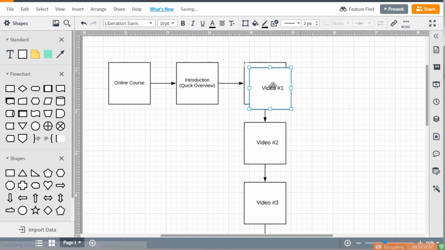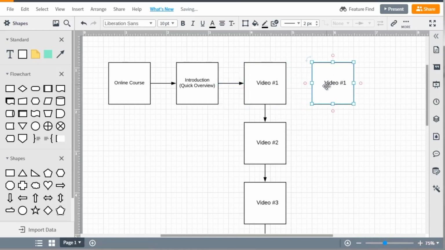And let's say video number 1, a lot of times when people get overwhelmed, they go from video 1, video 2, and then video 3, and then they start to get overwhelmed. So in order to do this, what we want to do is we want to break things up. And the way you break things up, like I mentioned earlier, is to add buffer pages. So what we could do here is video number 1, we could have, in addition to that, a document, maybe a checklist or a summary of video 1.